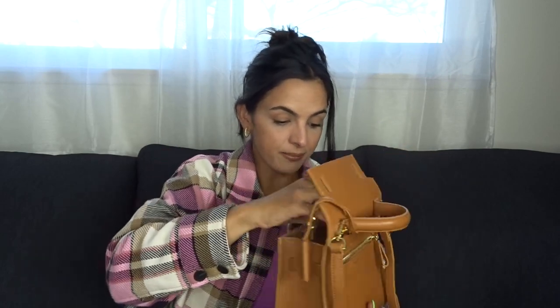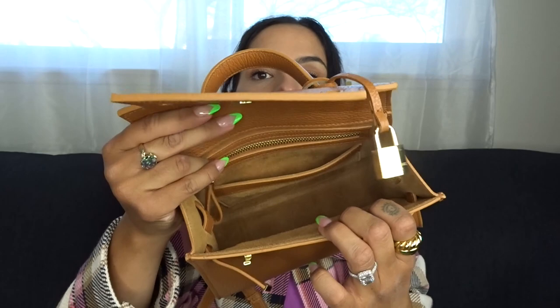I'm personally probably not going to keep the lock on — I don't ever lock my bag. I did notice the bag is stamped with Teddy Blake New York here and also here. I'm always 100% honest — I think that's a little overdoing it. I think just on the back would have been perfect, or just one place. Some of you might disagree. The inside of the bag also has it, which is fine.